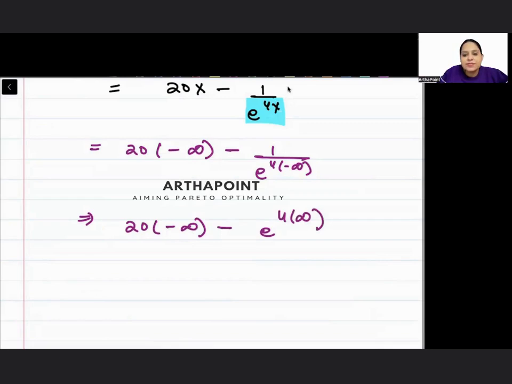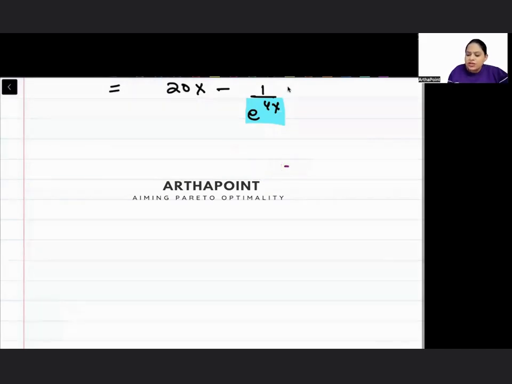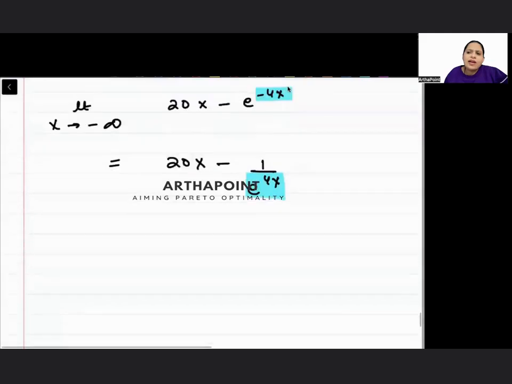Is this clear? If this is not understandable, अगर ये समझ नहीं आ रहा है, then you can also take usual values and try. It does not matter. ठीक है, आप किसी नॉर्मल वैल्यू के साथ भी कर सकते हो. It does not matter. So if you think कि नहीं नहीं ma'am, I don't want to do it using infinity values, then no problem beta. Just take any value of x.